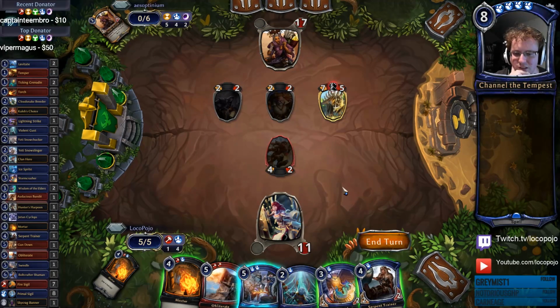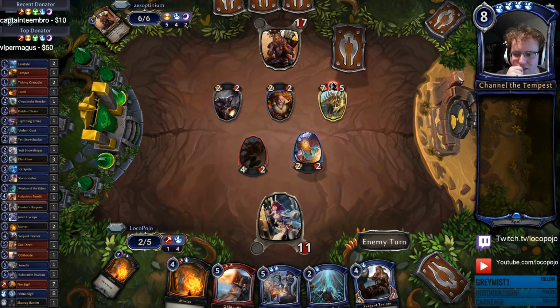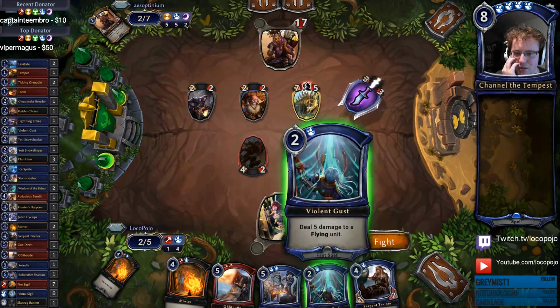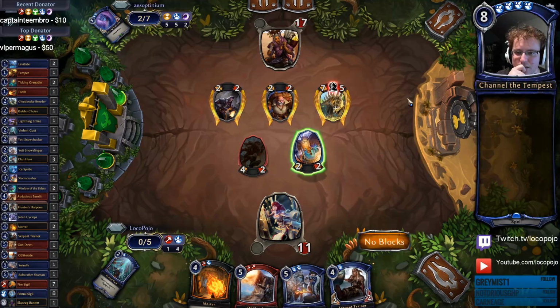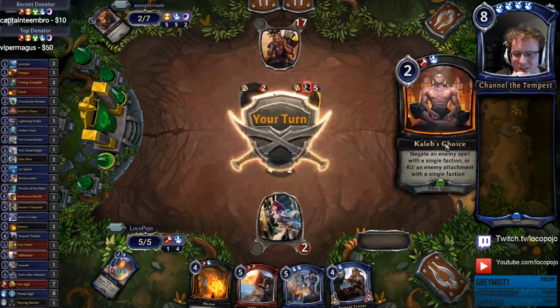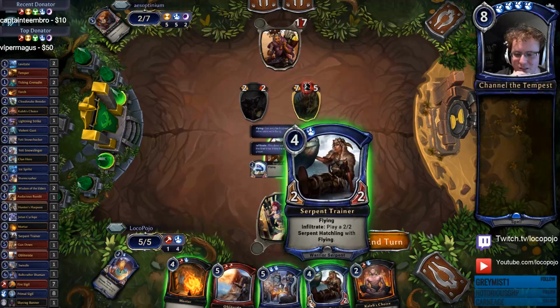I could Swindle. It's not gonna buy me enough time, though. Seven, 8, 9, 10, 11, he's just got. So we play Stormcrasher here. We hope to God we find a levitate. No, you don't get to insta-kill me. You just get very, very close. Caleb's Choice? That's almost a card I can use. But actually it is not.